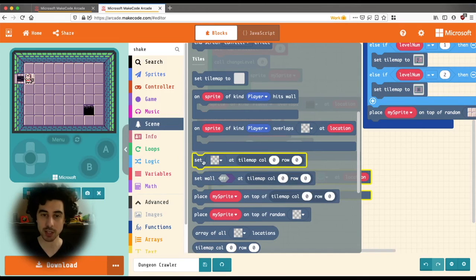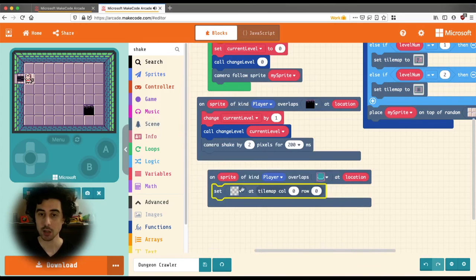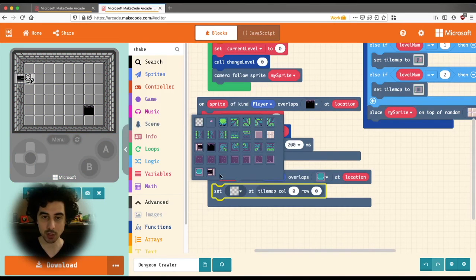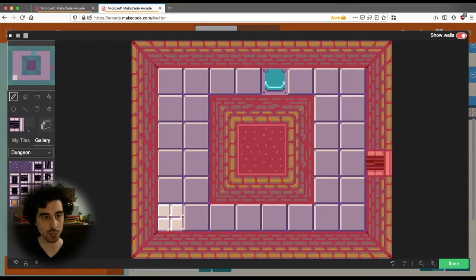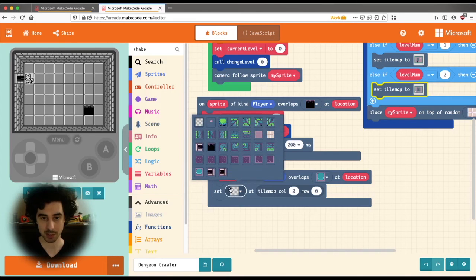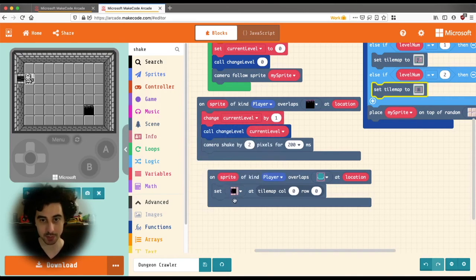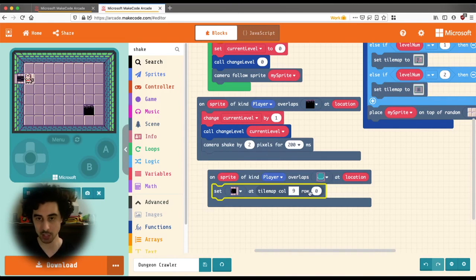Number 1, we're going to set an image at a tile map position. This is where things get kind of funny. Since I've never used the open door graphic, it doesn't even show here at all. So we're just going to quickly select the open door in the direction we want it to be. And then that's it. Just by selecting it, even though we're not going to place it down, pressing done, it'll show up in this list here. So now we have an open door here, thank goodness. So we want to set an open door image at tile map position 9, 4.